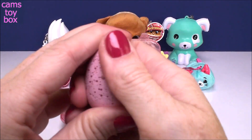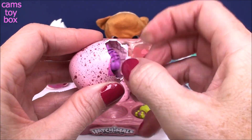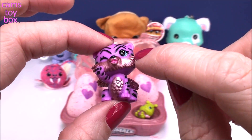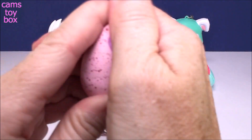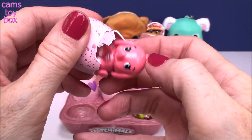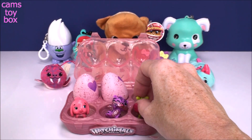There we go — this one's going to be so cute. I see a little elephant guy staring up at me. Look how cute! And this one's like a rose color all by itself. Super pretty pink with those beautiful wings. These are so cute. I guess this is like from the garden, and this might be from Safari. Oh, this one's breaking already too — holy moly, some of these just crush right underneath my finger as I'm rubbing it. Look at this cute little one — it's a little giraffe! Absolutely adorable with little baby horns.